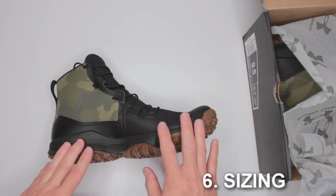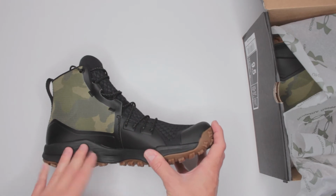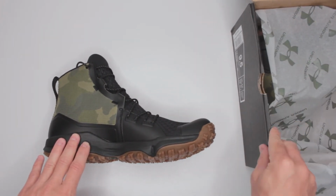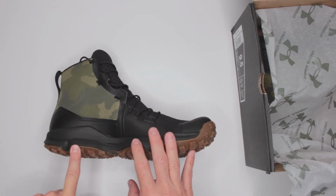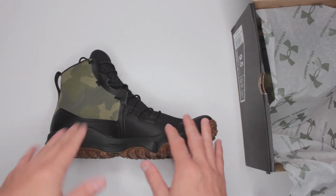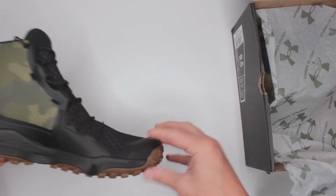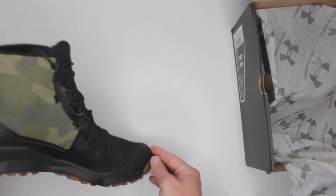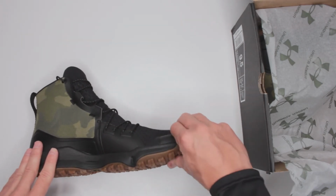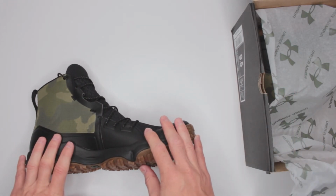Number 6 is the sizing. I think the sizing is on point with these boots. My shoe size is 9.5, and as you can see, I got these boots in 9.5 as well. Usually I do get my hiking boots half a size bigger. It's just a good recommendation because, when you're going down the hill, for example, you need a little bit of extra space so that your foot doesn't slide down and your toe does not hit the front, because after some time of that punishment, your feet will start hurting.